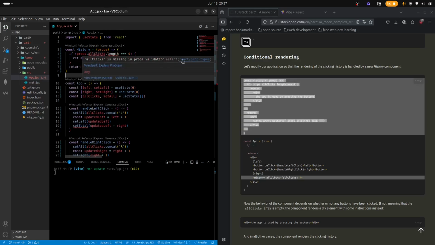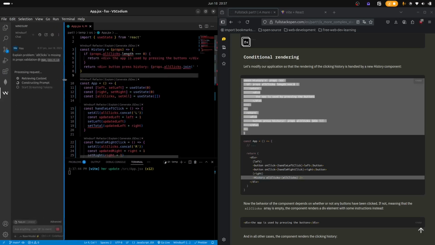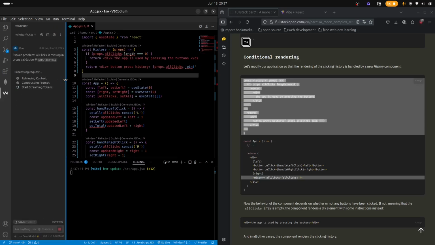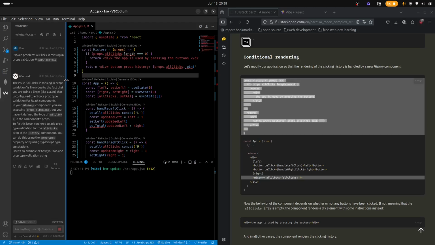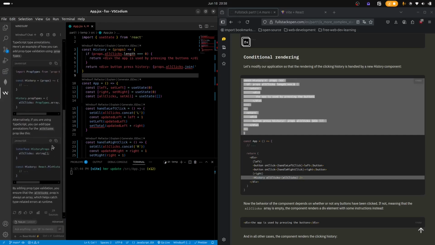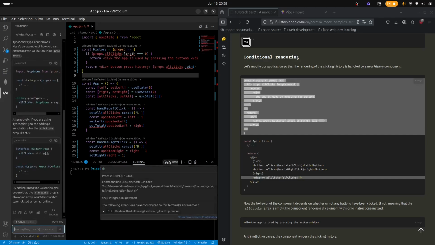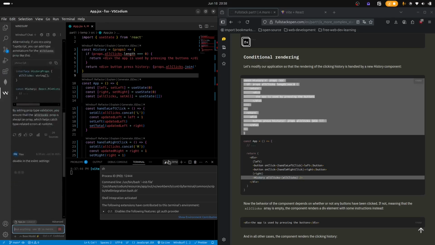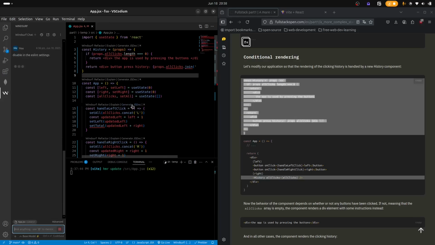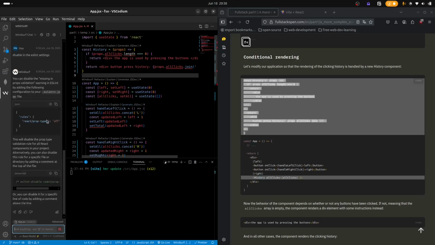So this has to do with ESLint. We can actually disable this. I think the easiest way is just to use, one sec, let me just try this. So if I get it to disable ESLint, in the ESLint settings, there we go.